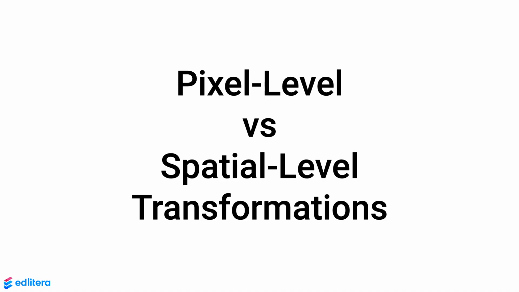How do we create fake images? Well, we manipulate pixel data. Manipulating pixel data can be broadly classified into two distinct categories of transformations: pixel-level transformations and spatial-level transformations. Pixel-level transformations involve direct modification of individual pixel values. For instance, we can take a pixel with a value of 246 and adjust that value to 216 or a similar value. Conversely, spatial-level transformations concern the relocation of pixel values within the image.